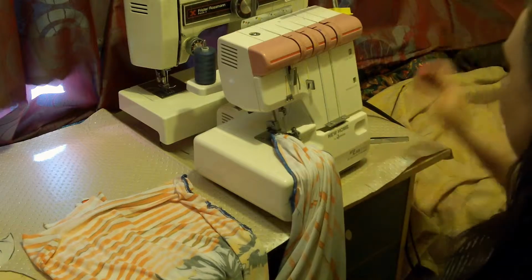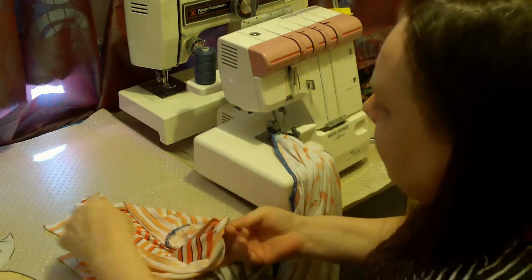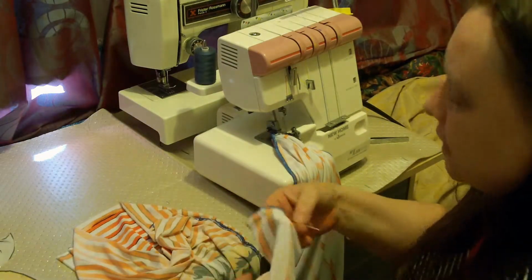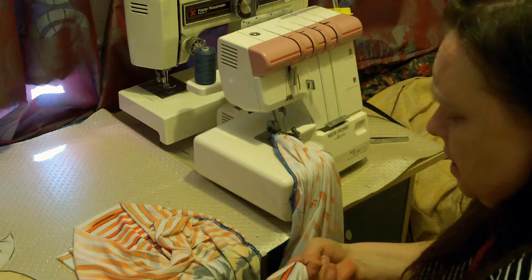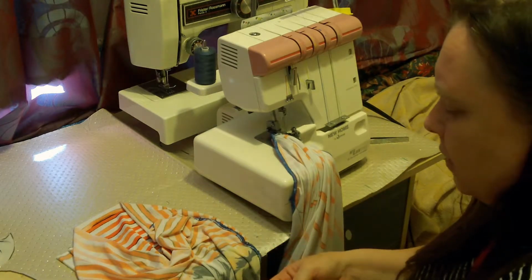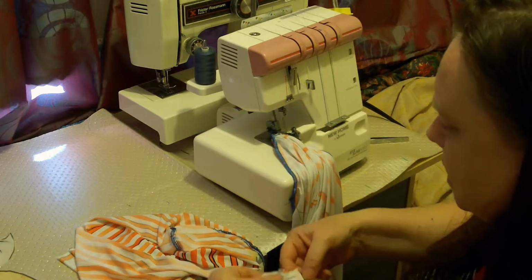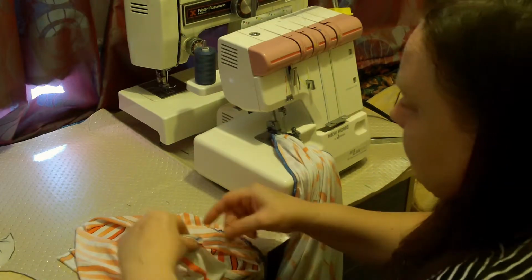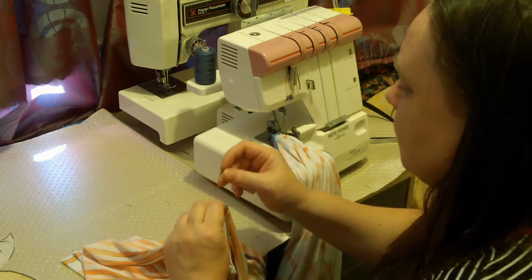Hello! Okay, so I've re-threaded the overlocker, and I think I'm going to put the overlocker away till I can get it serviced. I know! Well, it takes the fun out of it if you've got to re-thread it every, well, 5 stitches.